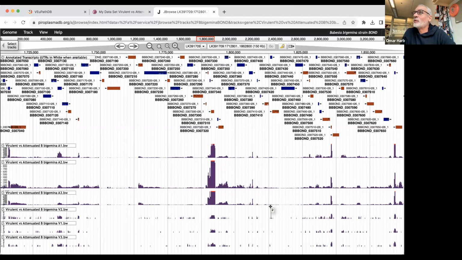And so you would expect that if the attenuated strain, the vaccine strain, is working, it's not going to grow well, and so you're going to have a small amount of parasites, or a small amount of RNA in your samples in the end. And so it would make sense that from your attenuated samples, you get a small amount of RNA, much more reduced. So that's why I'm concluding that I mislabeled them here.